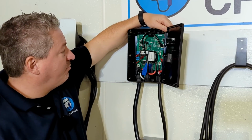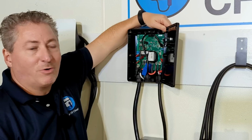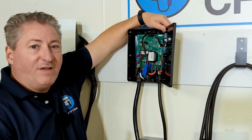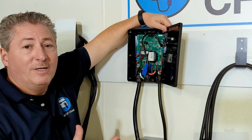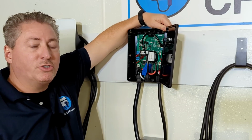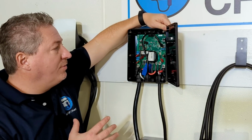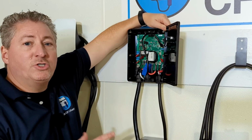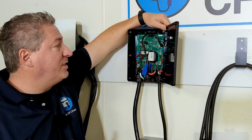It's basic, pretty clean, not a lot going on in there, which typically is the case with these electric vehicle charging stations. There's not a whole lot that they do. They're really just basically safety devices that allow you to plug your electric vehicle in and charge it safely. I mean, that's what these are called, charging stations. Some people call them chargers, but they're not really chargers. The chargers are always built into the electric vehicles. It's called an onboard charger. We call these EVSE, which is electric vehicle supply equipment, because really what they do is just supply electricity to the electric vehicle safely. And that's really its main purpose.